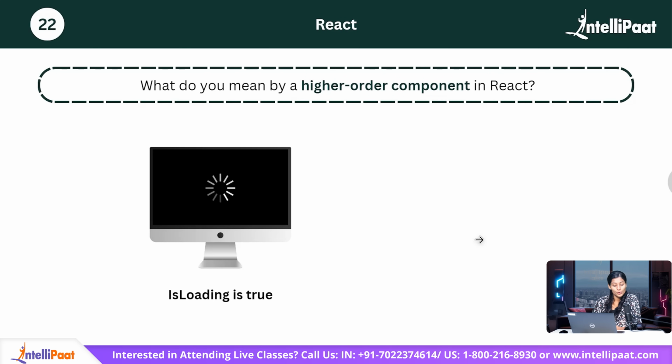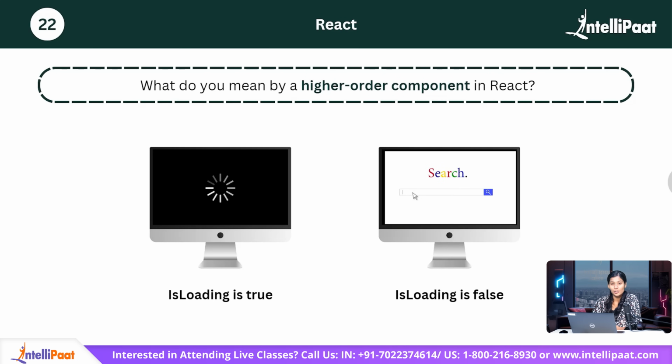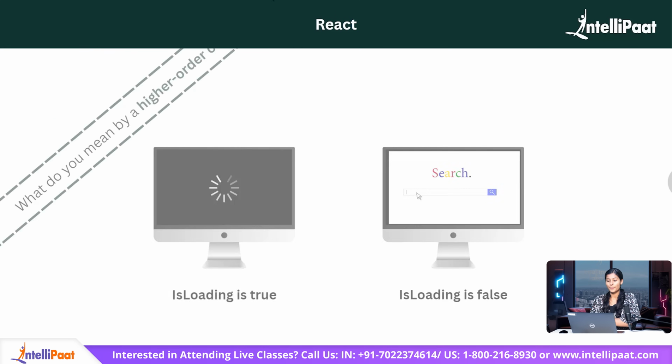So if isLoading is true, it will keep on loading, and the moment isLoading becomes false, your website will be displayed. And this isLoading function is called a higher order function, which is used within another function. In summary, a higher order function is any function that you use inside of a function. This loading thing is very important inside a website, because when you're transitioning from one web page to another web page, you need some kind of connector there. That's why you need to fill in with a function. That's why it's called a higher order component.